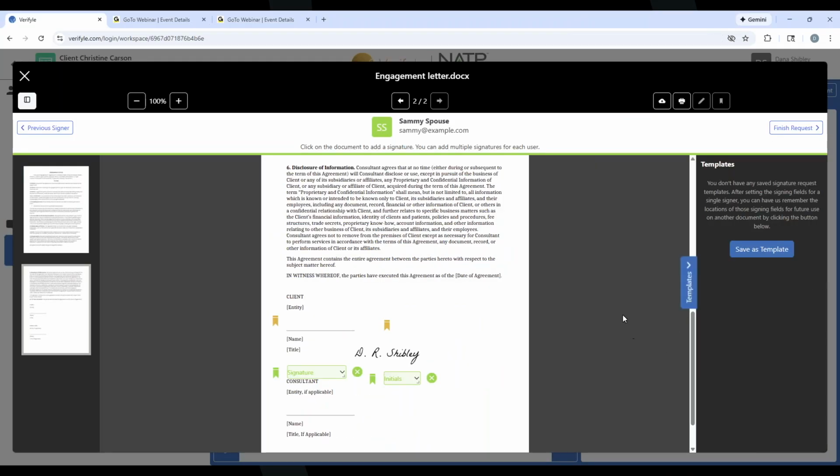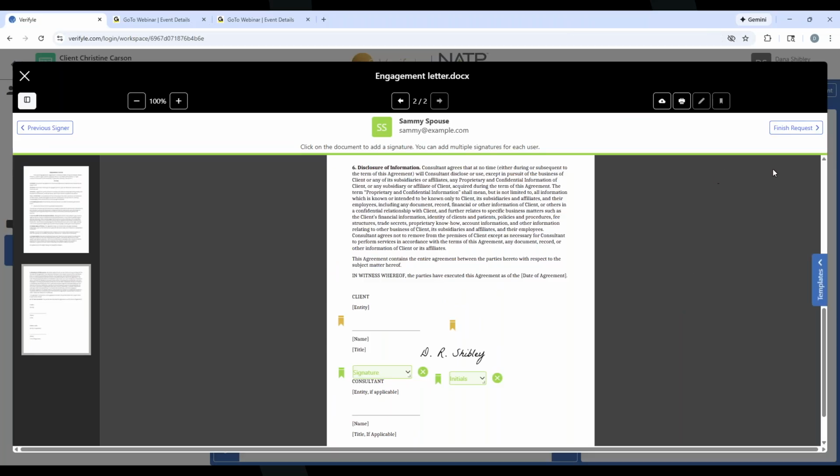By the way, I'm not going to go through this in detail, but you do have the ability to create a template such that, for example, this is an engagement letter. I might call this engagement letter for couples. If it was just for a single person, I might call the engagement letter for single person and save it so that all those spaces are saved on this document, and the type of information that I want is also saved within the template, so I don't have to go in and redraw these boxes over and over again on the same document. Okay. All right, let's move forward here.